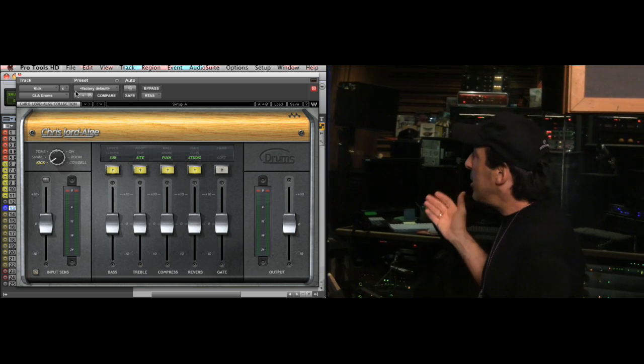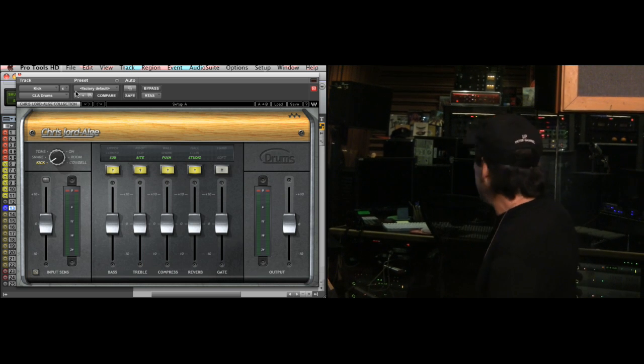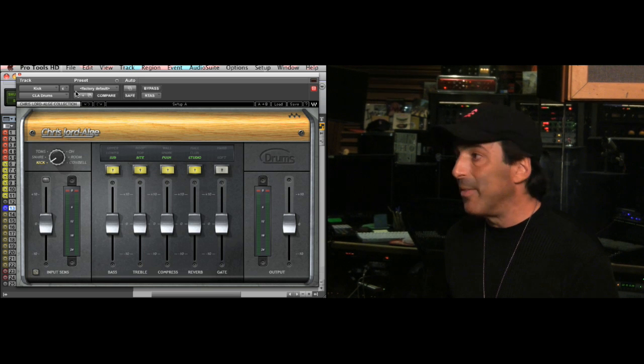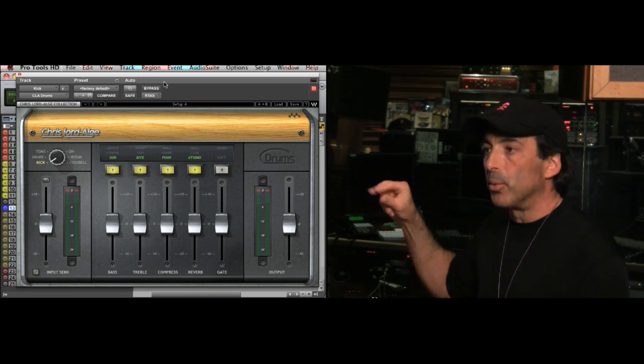So what I did is make it really simple. I'm a fader guy. I'm not a knob guy. Okay, you can see the knobs in here, but you know what? When you have a mouse, how much fun is a knob? Kind of a real drag. But a fader, it's really easy when you use a mouse to ride a fader.